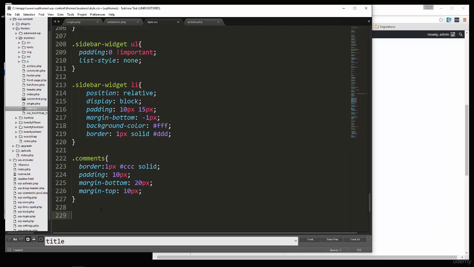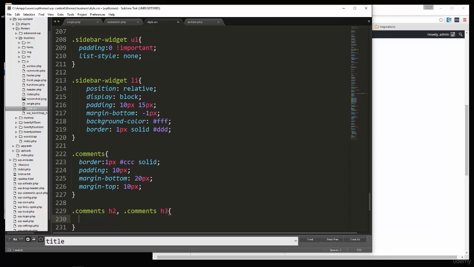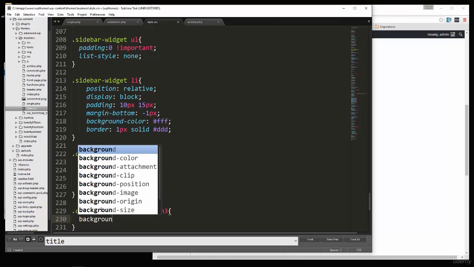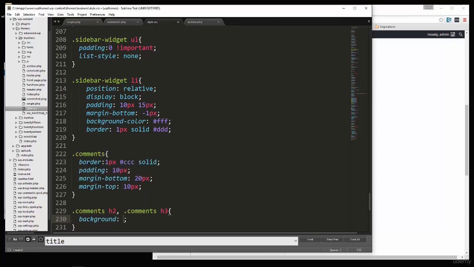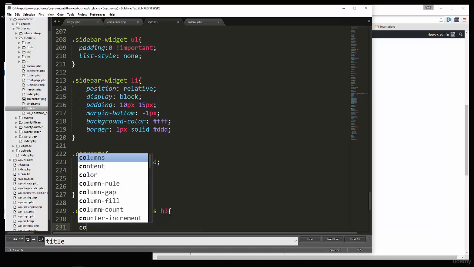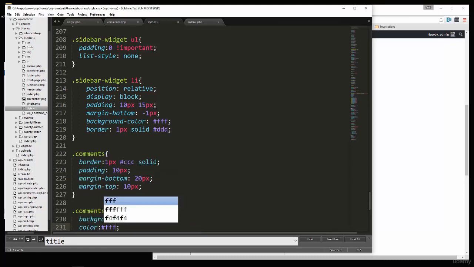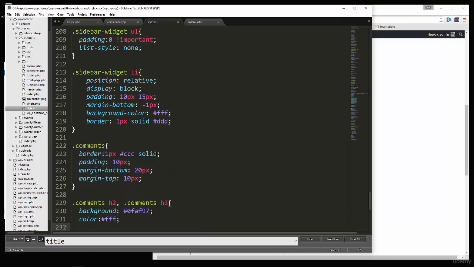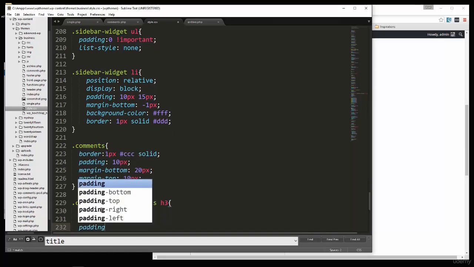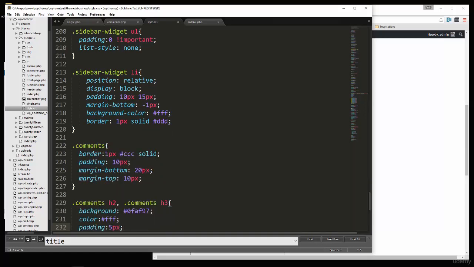Okay, now we need the headings. We have comments H2 and comments H3. I'm going to do a background of that green color. So that's, what is it, 0FAF97. Color will be white. And padding, we'll say 5 pixels.